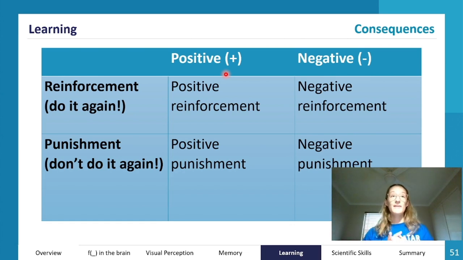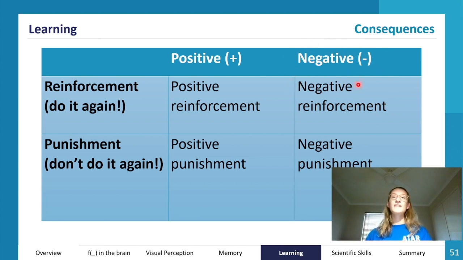So again, looking back to positive reinforcement, something positive, something desirable is added to increase the likelihood of a behavior. So for example, in a classroom, if a student is sitting really quietly, they might actually be rewarded with some iPad time. So next time in a class, the student might be thinking, oh, okay, last time that I did this behavior, last time that I was really good and I listened really well, I actually got rewarded with iPad time. So the goal of that is to reinforce the behavior to make the student want to do it again.